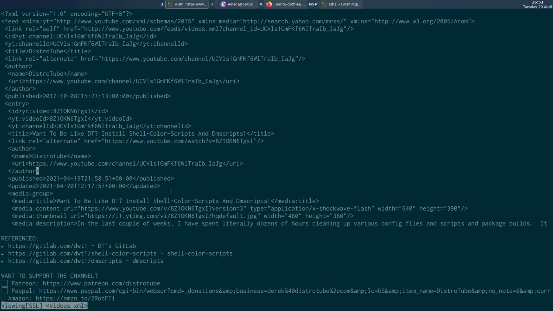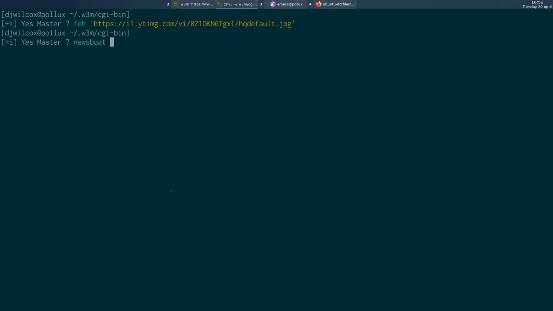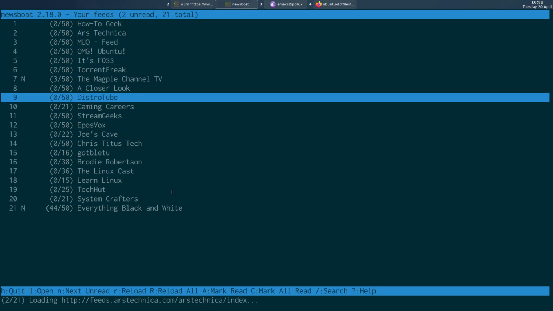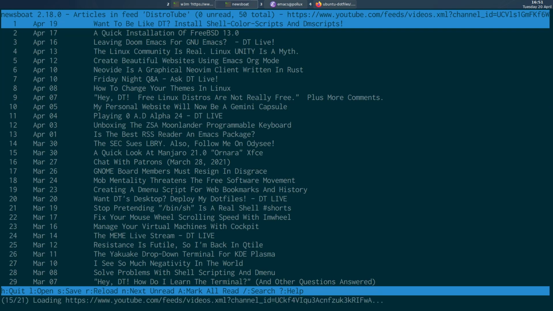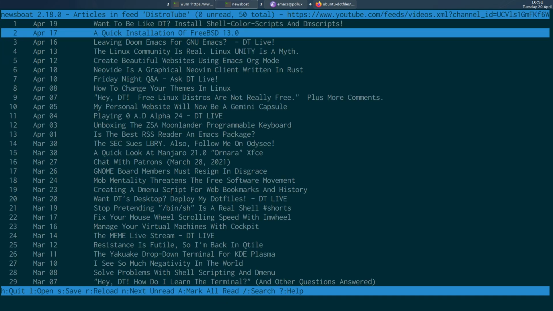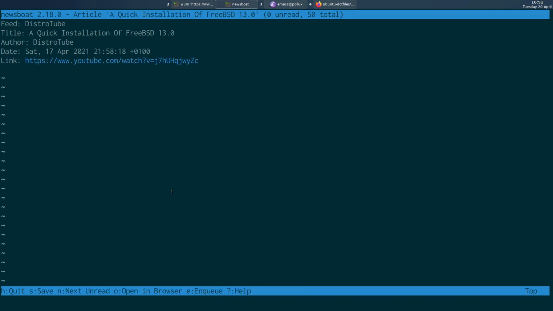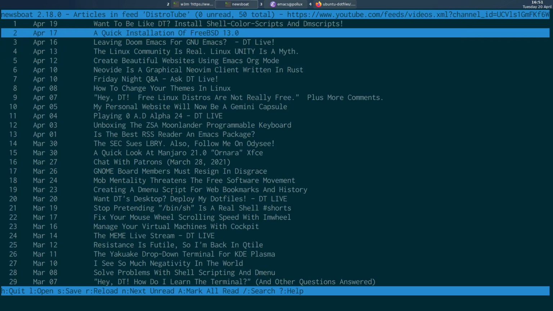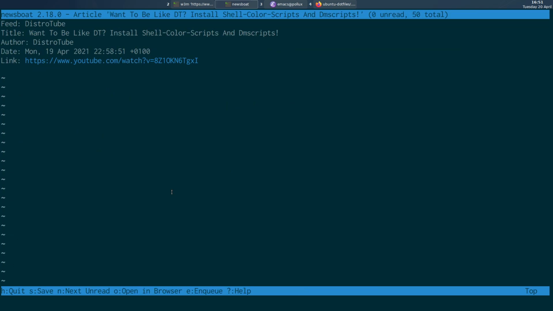But the issue is if I open Newsboat and come across the DistroTube, you'll see basically it doesn't display the images, any of this stuff. So I've got the title and I've got the link there, but I don't have the image. And the other thing is you don't actually have the description down here either.